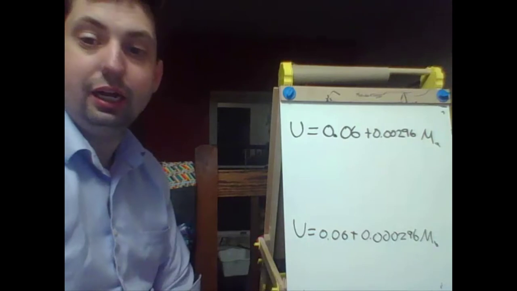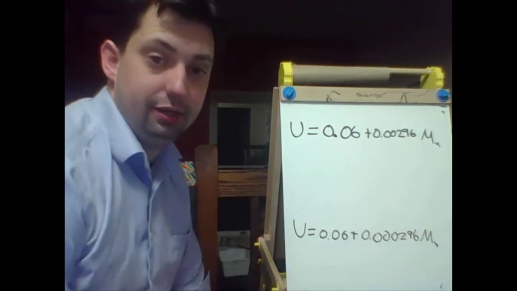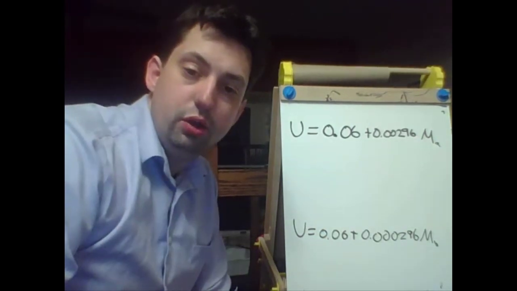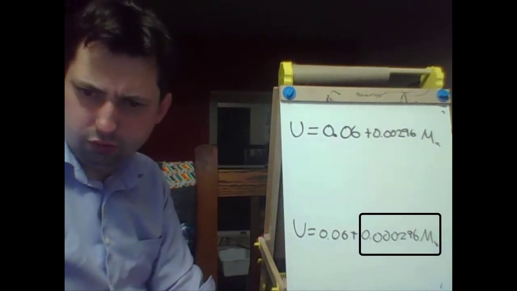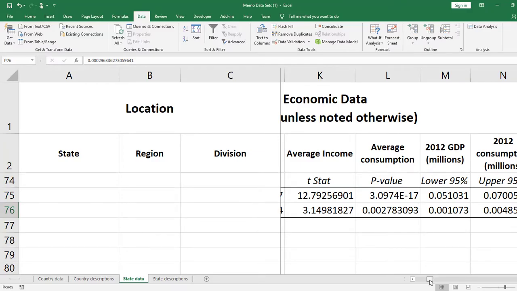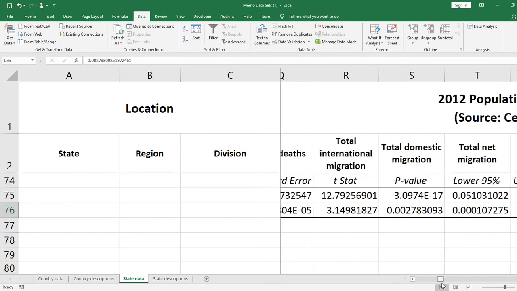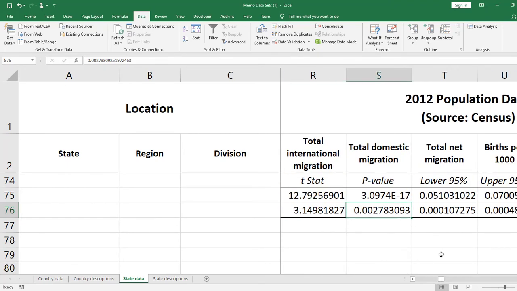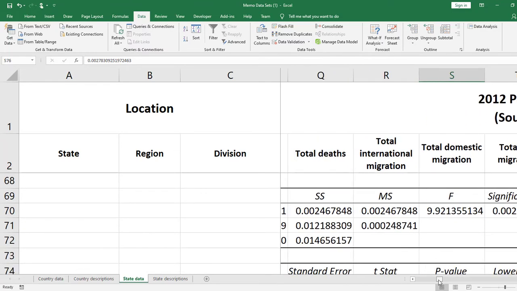But no, we added another decimal place. All right, it scooted everything down a bit. All right, we have 3 zeros, and before we had 2 zeros. Also note, our p-values did not change. It was 0.00278, and now it's 0.00278. For what it's worth too, our f-stats are exactly the same.